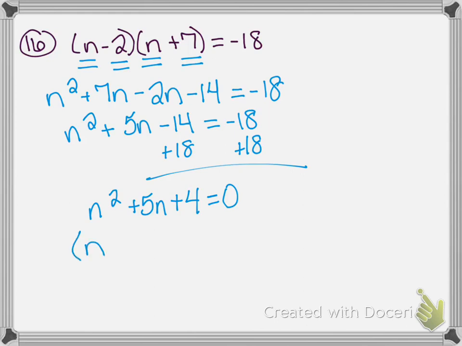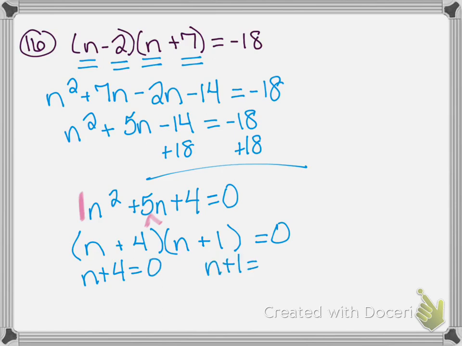I can factor this. I am looking for two numbers multiplied together that give me 4 and added together give me 5. And those two numbers are 4 and 1. 4 times 1 is 4. 4 plus 1 is 5. Now we can just go directly to writing those down because this value right here is 1. Okay? If this value right here in front of the n squared was anything other than 1, that's when we would have to split this term. So be sure you know when you've got to split this term and when you can just write them down directly. So now I do n plus 4 equals 0 and n plus 1 equals 0. So n equals negative 4 and n equals negative 1. So n equals negative 4 and n equals negative 1 are our solutions.